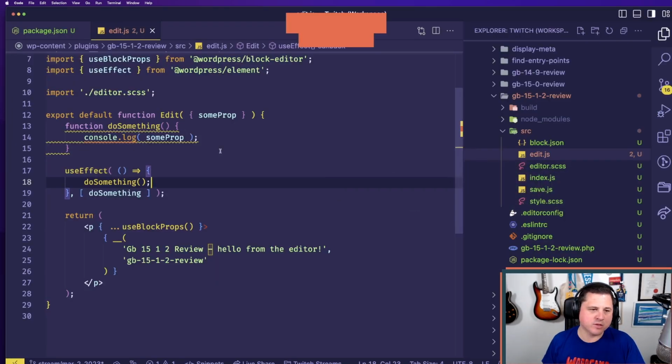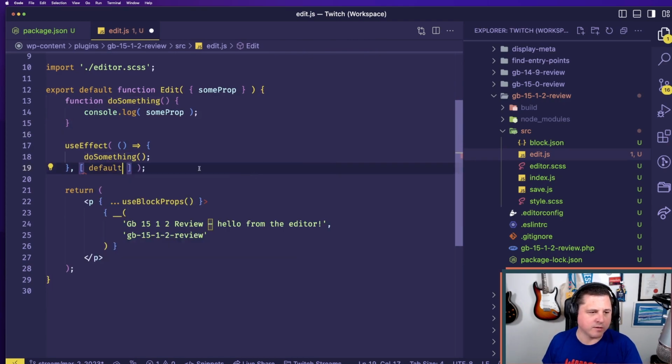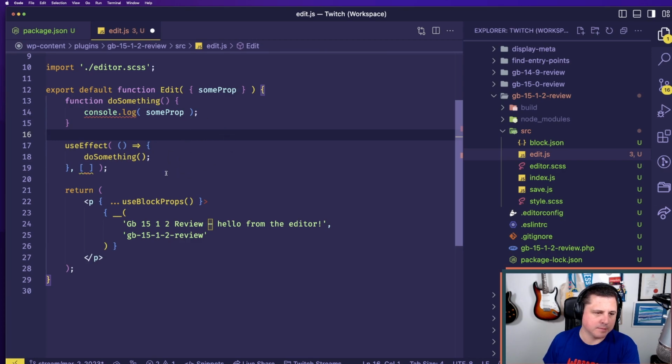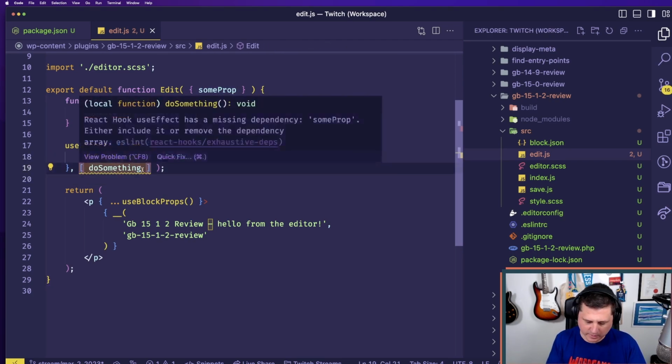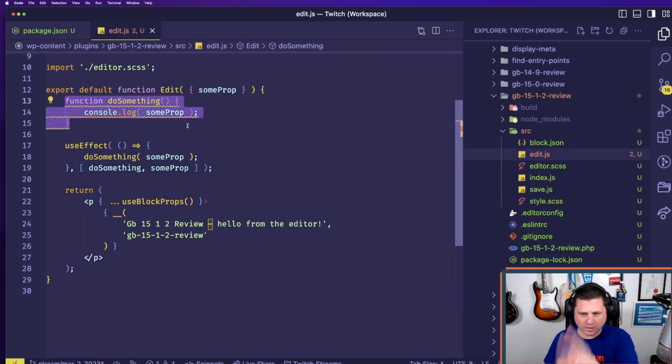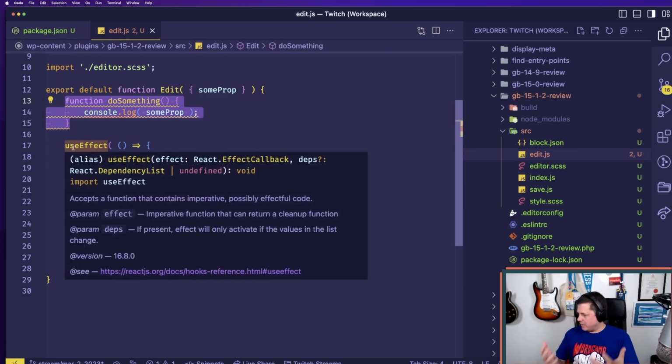So anyways, this is going to warn you when you've got stuff in here that you need to deal with. For example, if I wanted to pass it something like that, this is going to yell at me about a missing dependency, and I should do something in here, and then it's still going to say, hey, you're missing another. Because I'm accessing some prop, I should also put it in here. Now, this is a different issue. I'm not going to worry about it right now, but basically that's going to help you get your useEffect right and make sure that you're not missing dependencies.